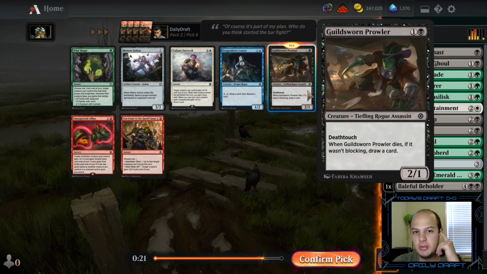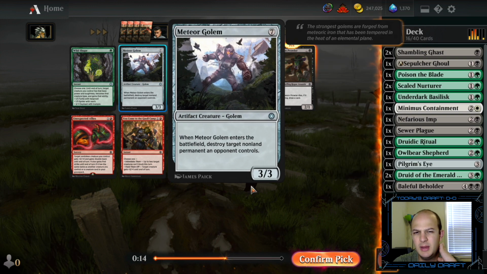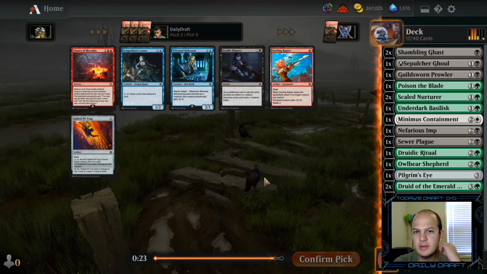Oh, I love Guildsworn Prowler. That's a great pick. 2 mana, 2/1 Deathtouch. When it dies, if it wasn't blocking, draw a card. It's really, really good. Wouldn't mind playing a Meteor Golem now that we have 2 Nurturers as well.